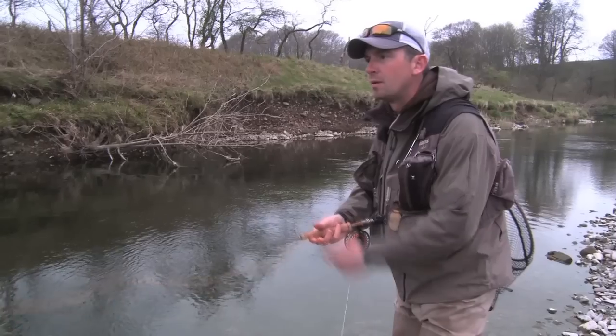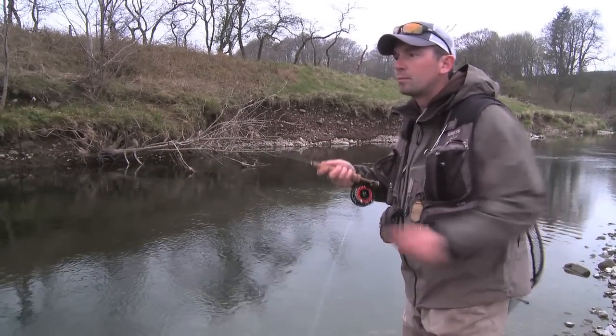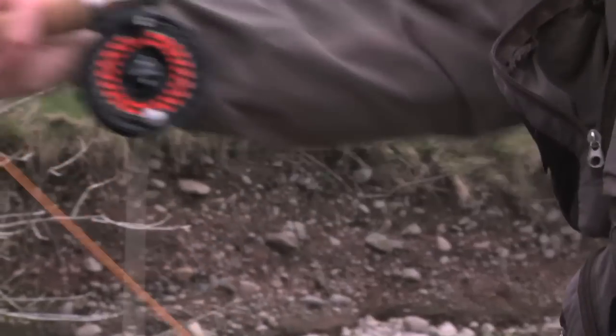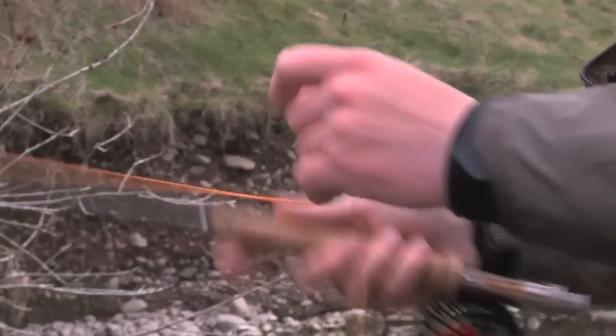For a simple overview of the tackle that I'll be using for the next couple of days, I have a 9 foot 4 weight fly rod with a mid-arbor fly reel. On the fly reel I have a floating line which is specifically designed for delicate dry fly presentation. I'm then using a 9 foot tapered leader with a 5 foot tippet on the end of that, so my overall leader length is 14 feet. That's just to give me a bit of distance between the end of the fly line and the fly, so I'm less likely to line a fish doing that.